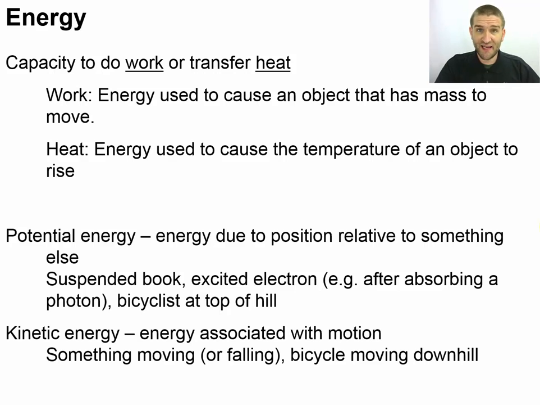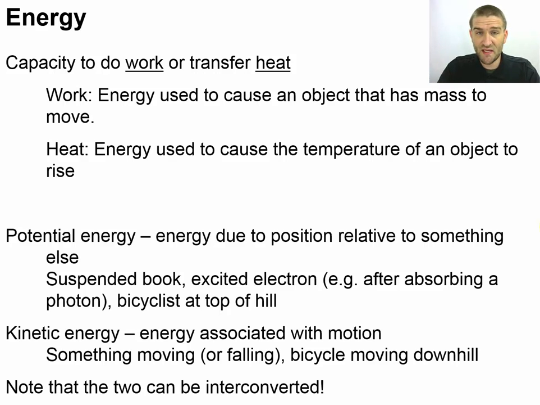Now, we'll also have kinetic energy, and that's going to be energy associated with motion. Something is falling, that's being converted from potential energy into kinetic energy. If you have a bicycle rolling downhill, that's another example. All these are going to be forms of kinetic energy. And we can always interconvert between our potential and our kinetic energy, at least if we approach it the right way we can. There's times where we'll make things very stable and we won't have potential energy converted to kinetic.